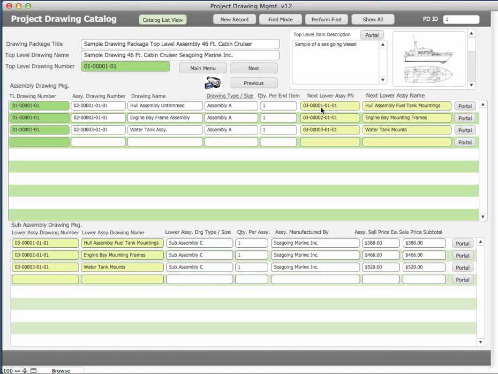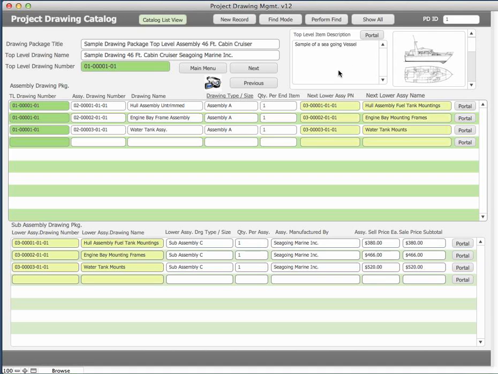Now, I suggest when you start a new application, there are normally sample records in the application. You can simply overwrite them. That will not affect the ID. You can put your own information in here, replacing the sample data and putting in your own information. And then if you do not want to use these portal records, simply delete them the way I just showed you and then create your own. It's that simple. When you delete these, you're also going to be deleting the portal image within that record, which is the correct way to do it.